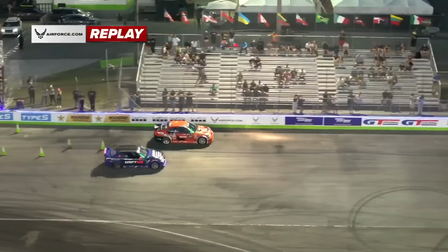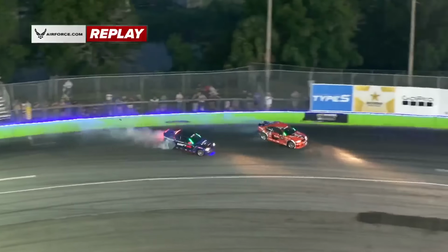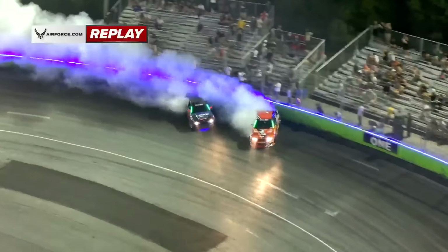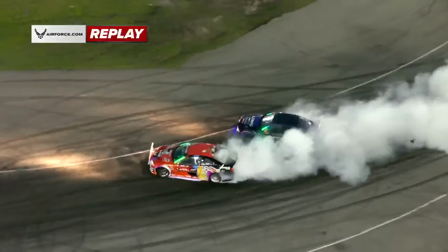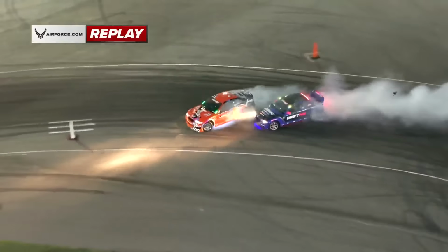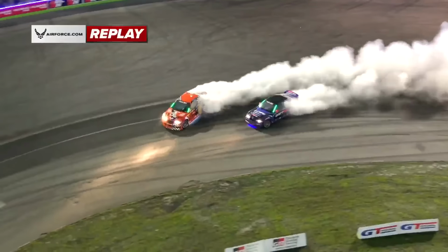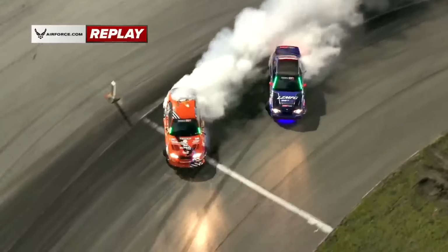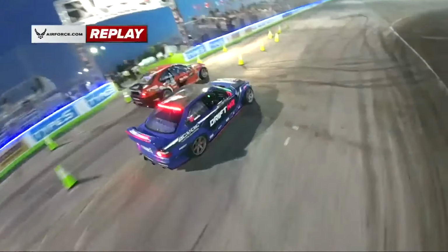Yeah, the speed that's coming out of the Drift Wizard right now is really impressive. Adam's doing a good job to keep up here. I am curious if he's going to have enough tire left under Andy Haley's car. I think that's what you saw there, him taking a cone for a bit of a ride. And then Adam just got lost in the smoke there. He really did. There were a couple of spots in the lead there from the Drift Wizard that could have been a bit better.